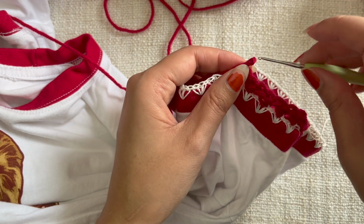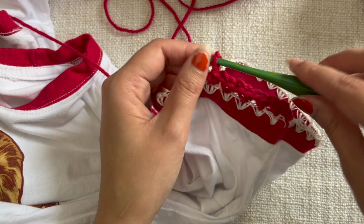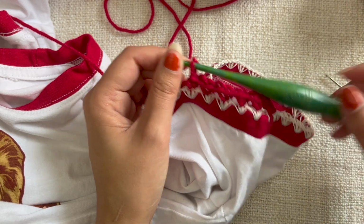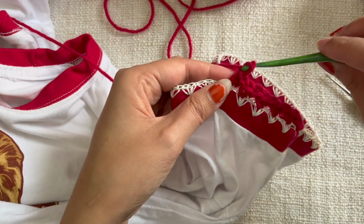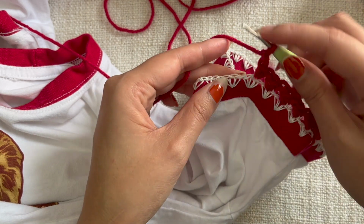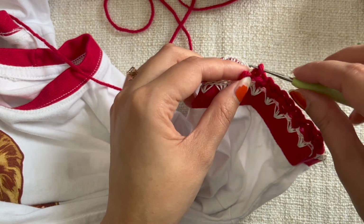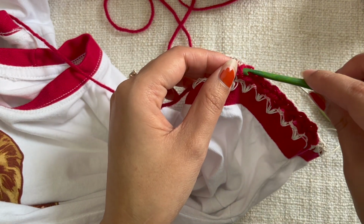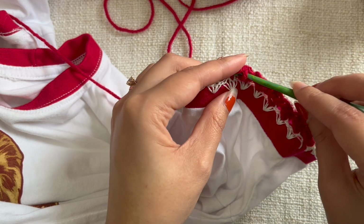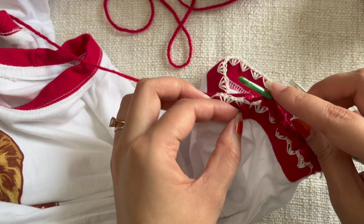And after I found it very troublesome to work with my 1.75 millimeter crochet hook, I switched to the 4 millimeter crochet hook, which is what I was going to be using for the duration of this sweater to then just formally complete the stitch. So I used the 1.75 millimeter crochet hook to bring up the yarn, and then I use the 4 millimeter crochet hook to complete my stitch.